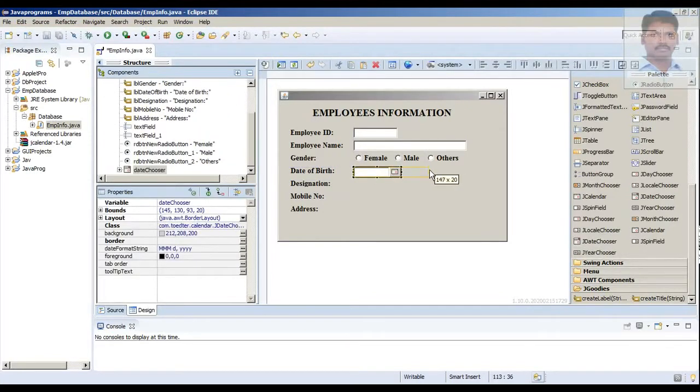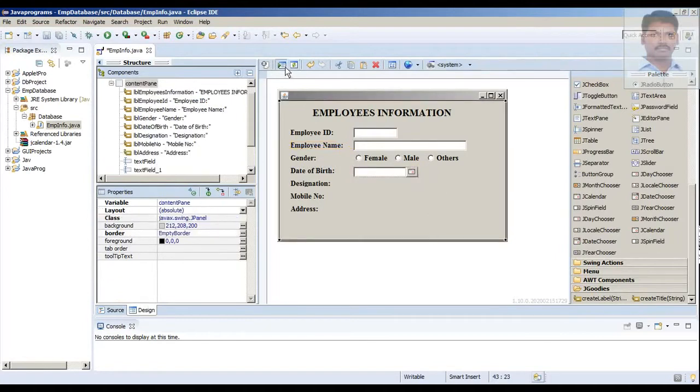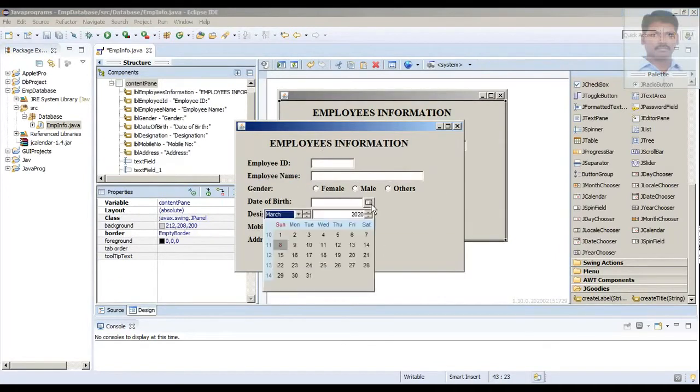Let me run it and show you. Just run and click here, so you will get the calendar. Based on whatever calendar is available, you can choose the date, and automatically it will appear.